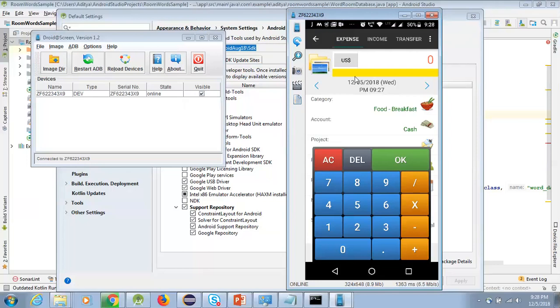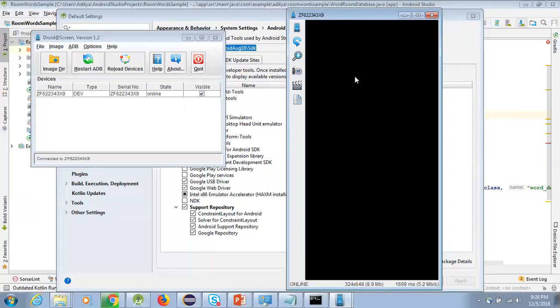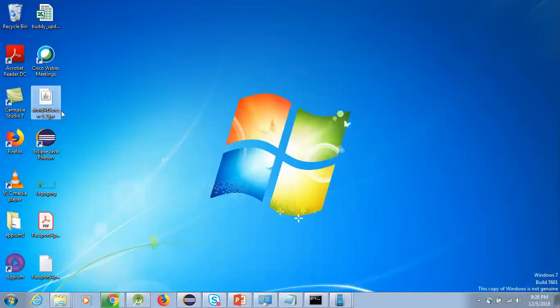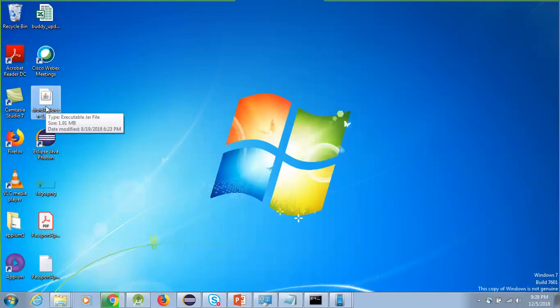One thing more, guys, there are many tools present in the market, like you might have heard about PDAnet. PDAnet is also a tool that assists you so that you could pair up your screen. Why I use Droid Screen is because this is only a jar file, nothing else. It automatically gets linked with the Android that is present in your system. Like we have already given the environment variables and configured our Android there, so it will automatically go to that path, get the device and show it. It's very lightweight. It's simply a jar, not any third party. We are not downloading any software and installing it. Just a simple and plain jar.